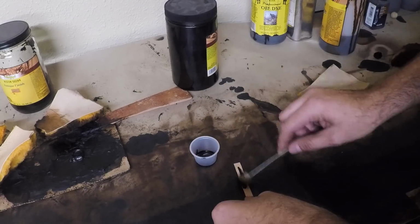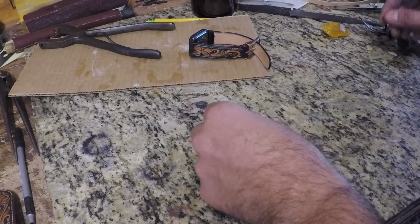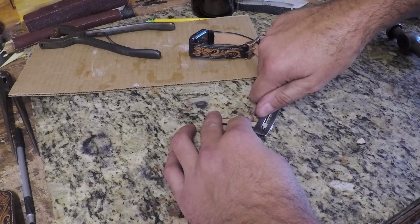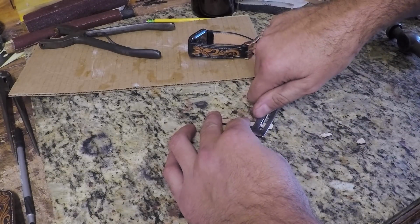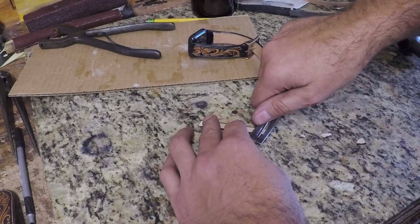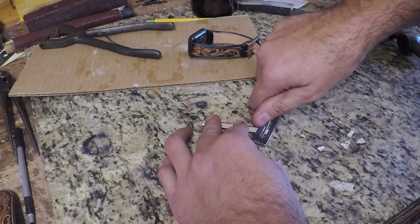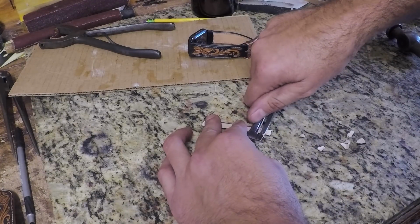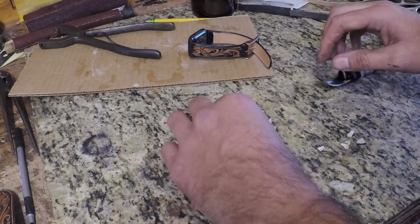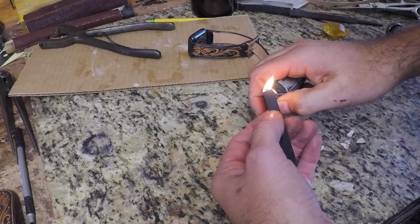And so since our watch band is two-tone black, we're going to dye that black right quick, give that some time to dry, and then we'll come back here and just kind of skive down those ends. I want preferably a longer taper to a feather, and that way when we overlap these, it'll be smooth all the way, and it doesn't create any kind of big bump or anything in between the watch band and the person's wrist. So we'll just get a nice taper there. We can kind of burn that off again.